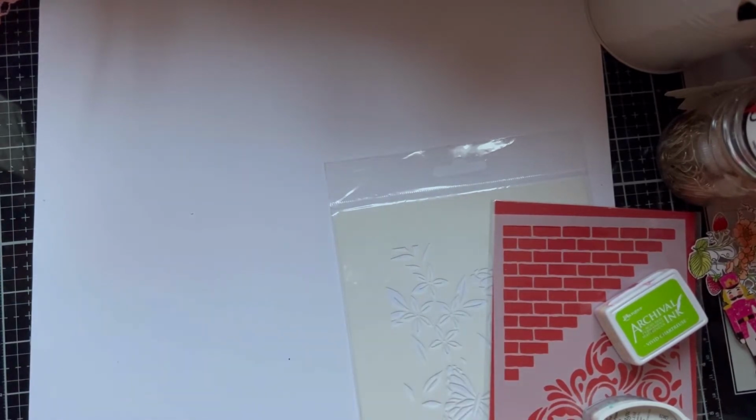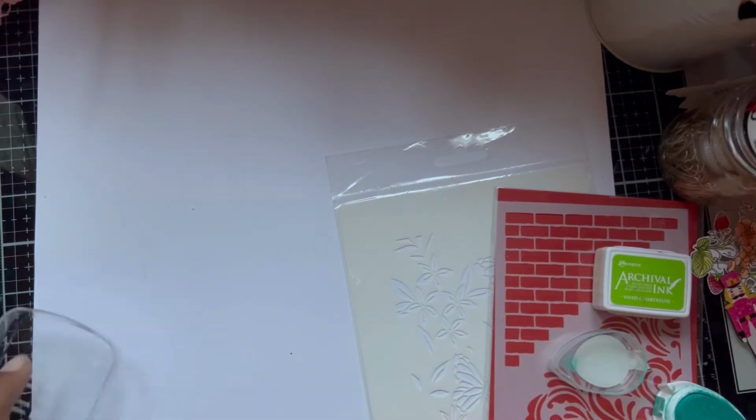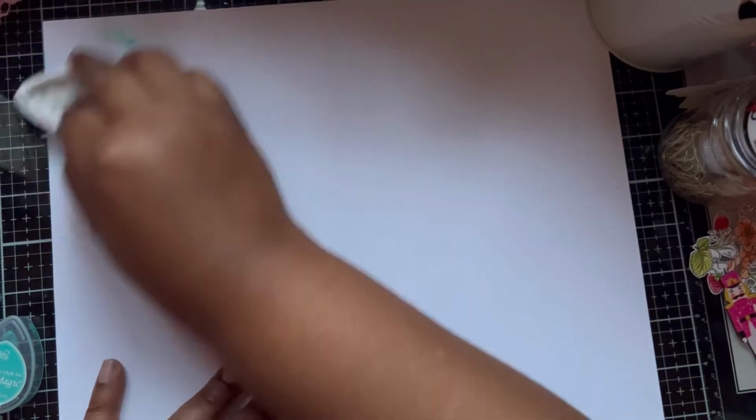So I do like the kind of patchy look. I need a sponge. Can't find any other sponges. I seem to have run out of sponges, so I'm gonna have to get some more of those. So let's just try this. Actually, it's going. I don't mind this.